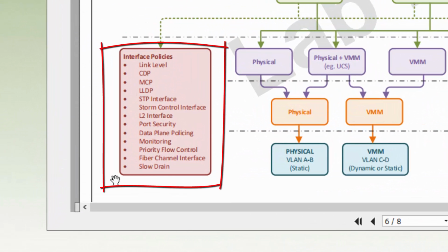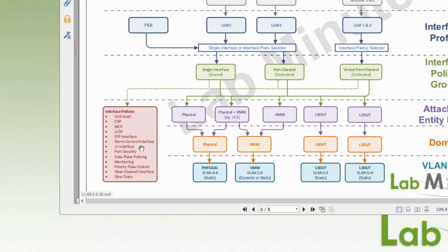Now, skipping to the left-hand side, you have what's called interface policies. Interface policies is pretty much configuration that you normally put on your switch interface configuration, things like link speed, CDP, LLDP, status, spanning tree protocol, port security, storm control, and so on is listed right here. Each policy can have this feature turned on or off or behave certain ways. So when you create interface policy, it controls how your interface will behave.